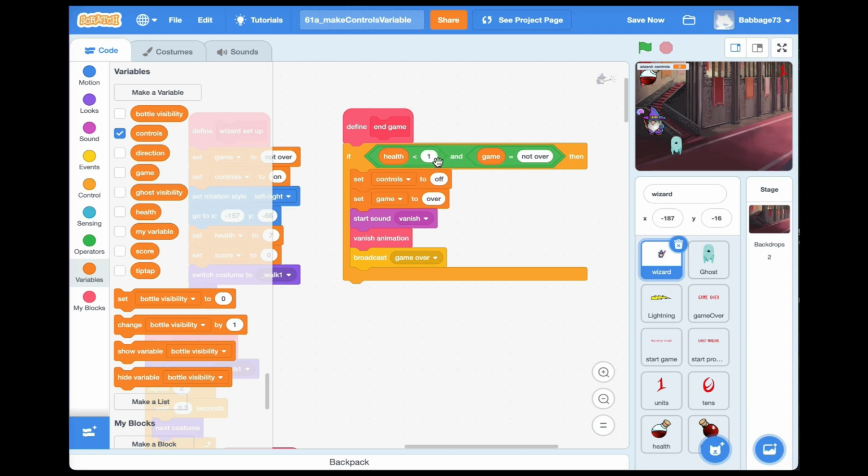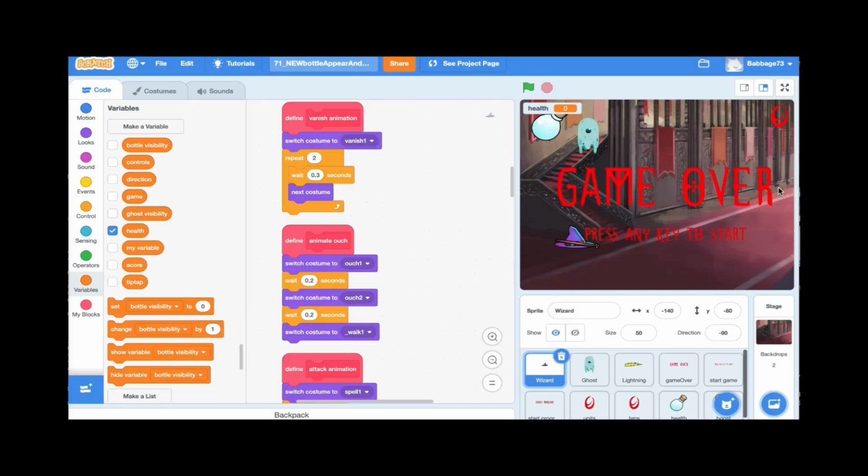So if you fall below 1 health, and the game isn't already over, we don't want it causing a death scene when actually it already did a death scene. So when you first fall below 1, when the game isn't already over, we're going to set the game to over and we're going to set the controls to off. And so now you can't move anymore after the game ends.